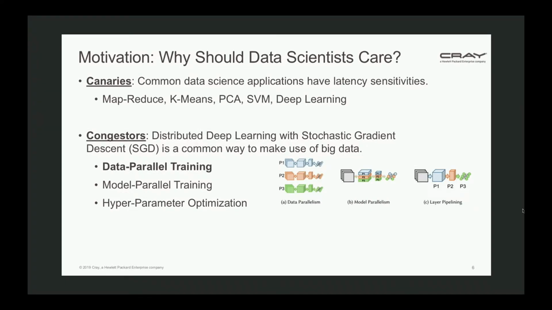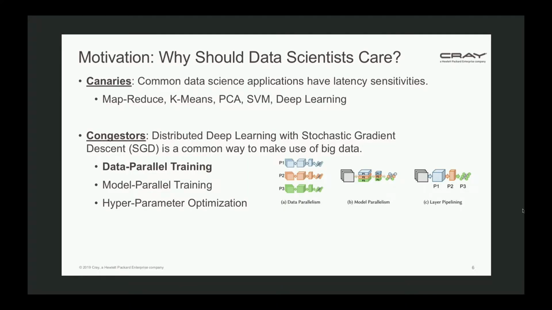Okay, so for motivation, I'll introduce this concept in terms of canaries and congestors. A canary is essentially an application that has some sort of communication component. Imagine your application, be it k-means or a principal component analysis or something that you're doing in your Google Cloud instance, and you want to utilize more than one of the servers to speed up the time it takes to do whatever job you're doing. If you have an application with a communication component, at some scale, as you scale it out over many, many servers, you will become communication limited.